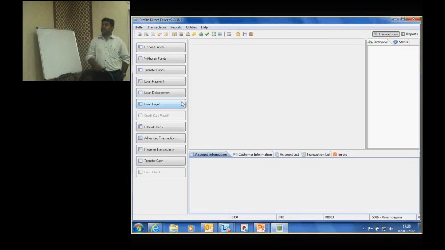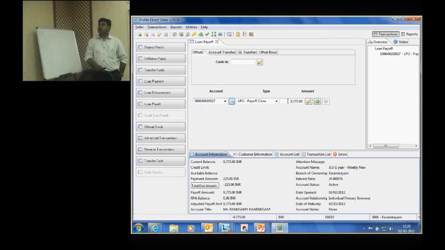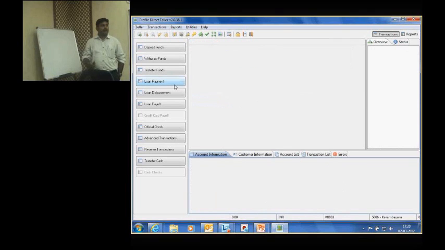Whenever a customer comes for a pre-closure or a final settlement, the loan payoff tab is clicked and a similar process is carried out to close this account. Whatever is the current due to be settled, the system will automatically demand. No need to check anywhere, and they will just cash in and close the account. The cash in or cash out entered here validates the bank's cash position and relates to the cash positions of the bank.